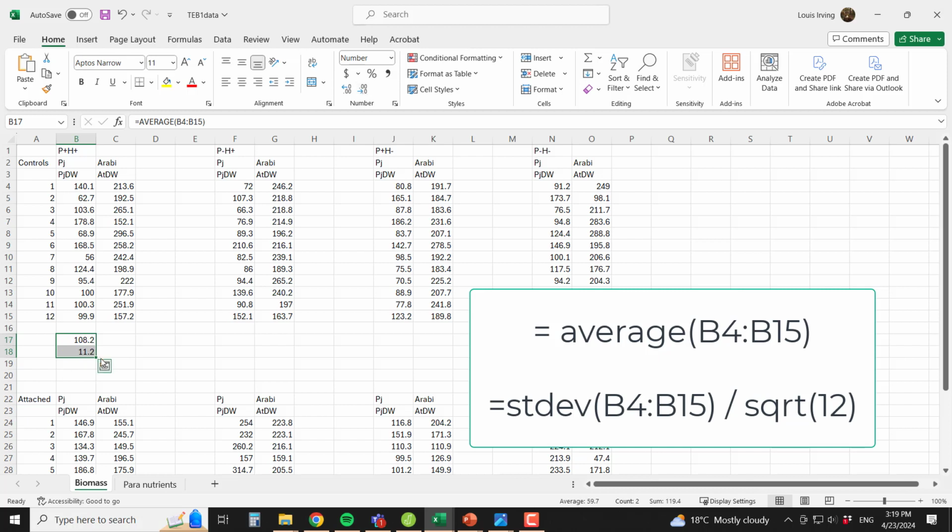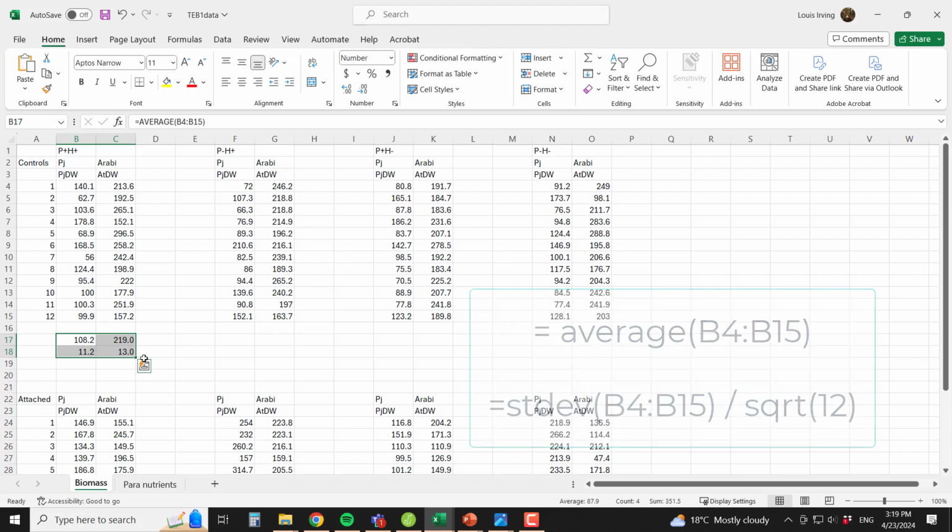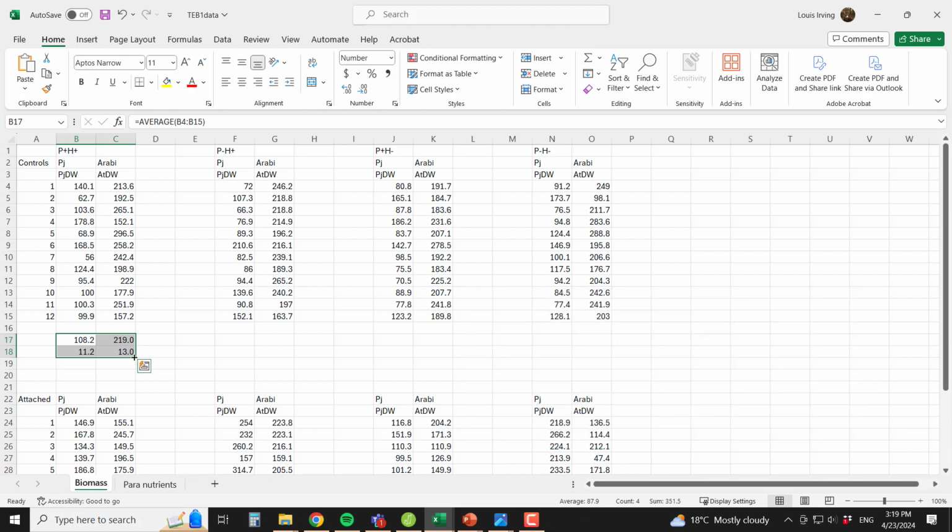So I can just drag this across. So down in the bottom corner there's a little square, and if you put your cursor over that, it will give you a cross. You can drag across, and so this is going to be our mean and our standard error. And then what we can do is we can just grab those and do copy and paste.